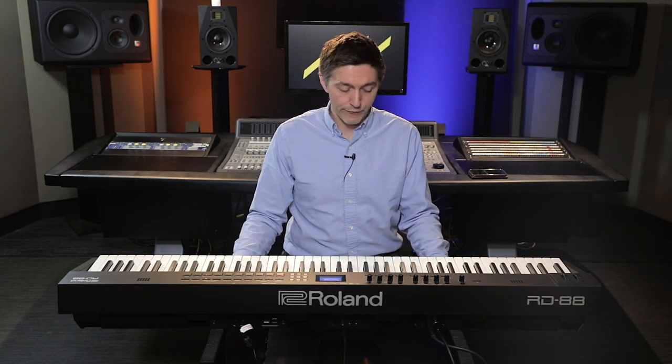We've got a PHA-4, exactly the same beast that you're gonna get in an FP-10, FP-30, FP-60, FP-140. This is a very well-known action. You're not taking any chances with this action. It's probably one of the most popular, the most successful actions that is out there in digital piano world right now. Really can't go wrong.